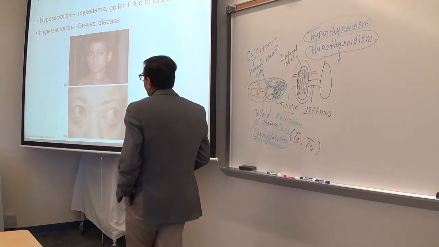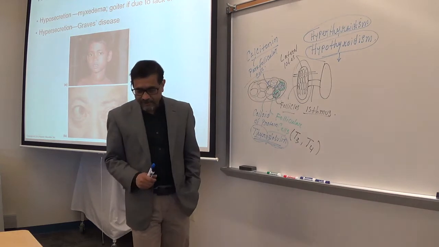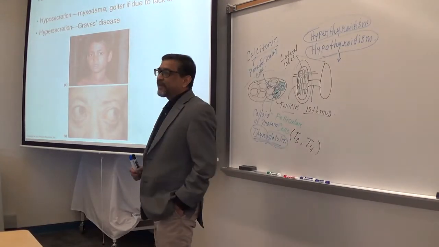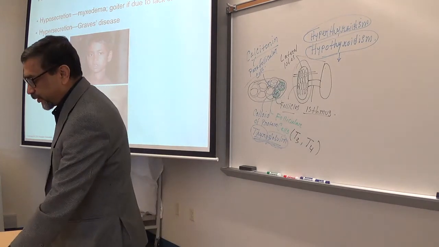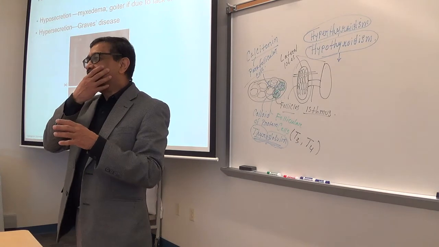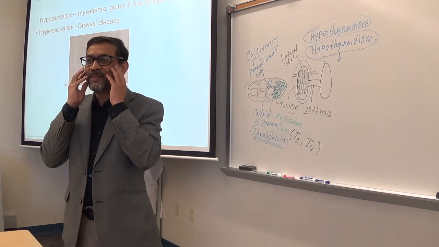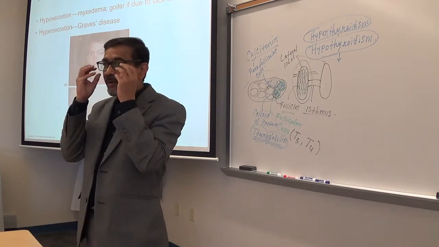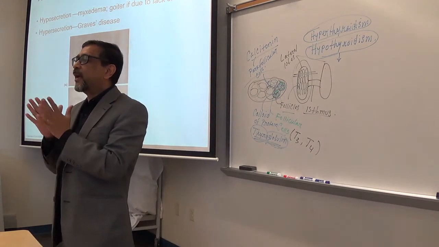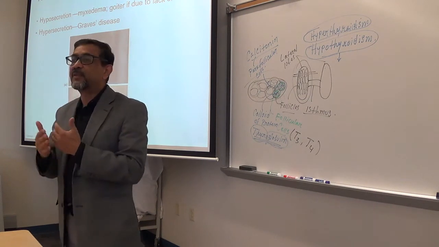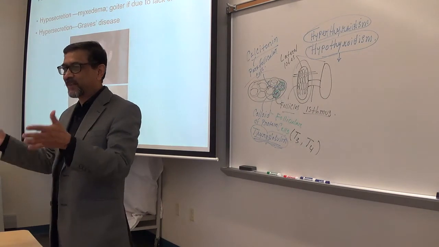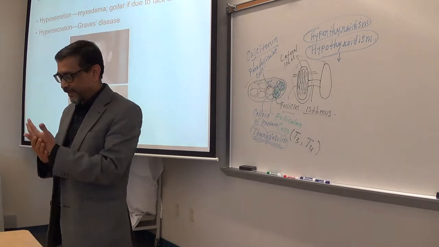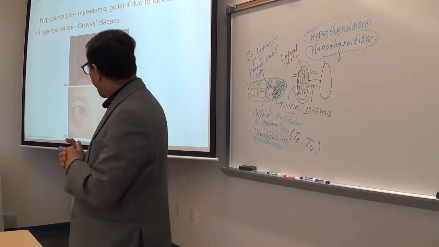Another clinical condition that occurs due to hyposecretion of thyroid, or in hypothyroidism, that is called myxedema. In myxedema, what happens, if you see the patient of myxedema, the face is puffy, like edematous face, soft and puffy, and around the eye you will see puffiness, like swelling around the eye, as well as the skin. If you touch the skin, it is cold because of hypothyroidism, right? Less secretion of thyroid hormones. I talked about that. So skin is cold and dry, very dry skin. So those are some symptoms of myxedema.